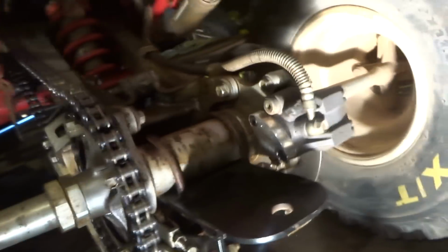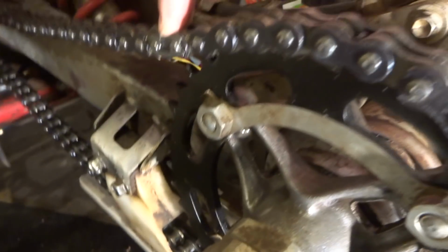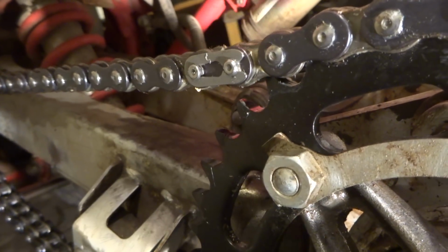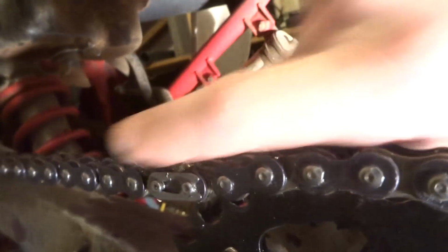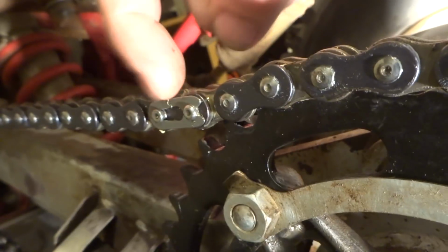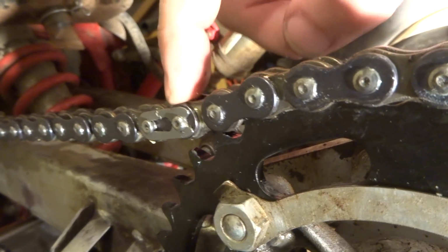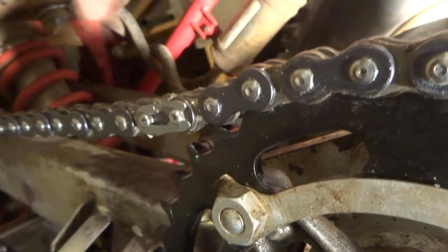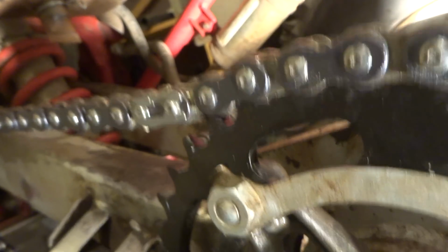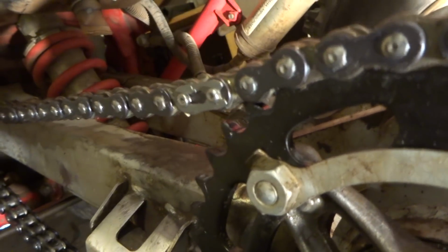So I've already done that enough to where I could get the master link on. You can see I got the new master link on right there. With the new master link, the main thing you want to make sure is that since the chain is going that way, the little C is facing backwards. That just means that if it hits a rock or a branch or something, it won't fly off because the clip hits it. It's rotating in the direction where if it hits the back, it's only going to put the clip on there even more.